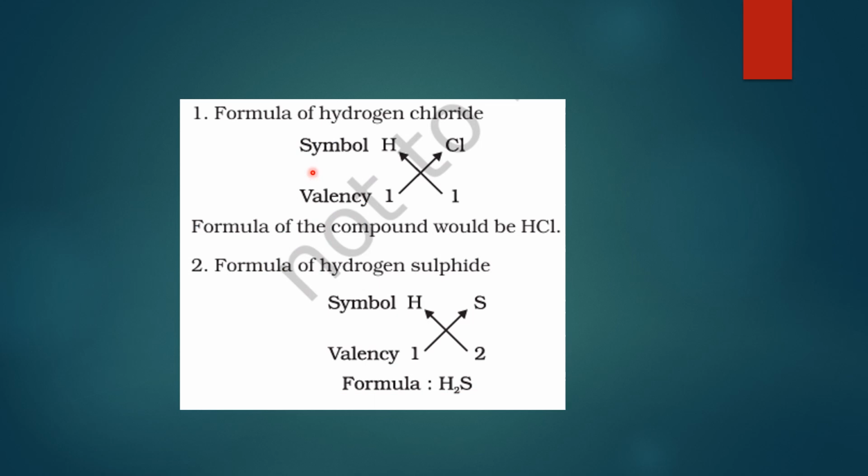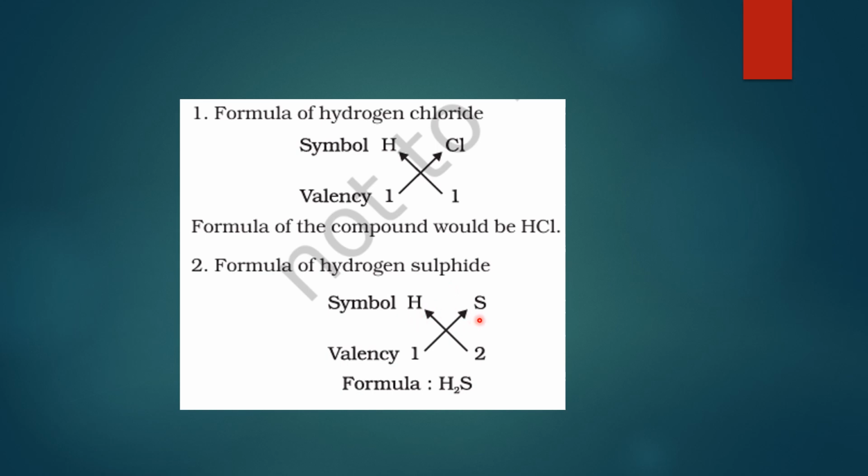Now let's see how we write the chemical formula for these compounds. Suppose we have hydrogen chloride. So we write H, we write Cl. Valency we check. जैसे अभी हमने table में देखा था how much charge they are carrying. So this is H plus form में होता है ये और ये Cl minus. So one unit. One you will write here, cross it. So it becomes HCl.